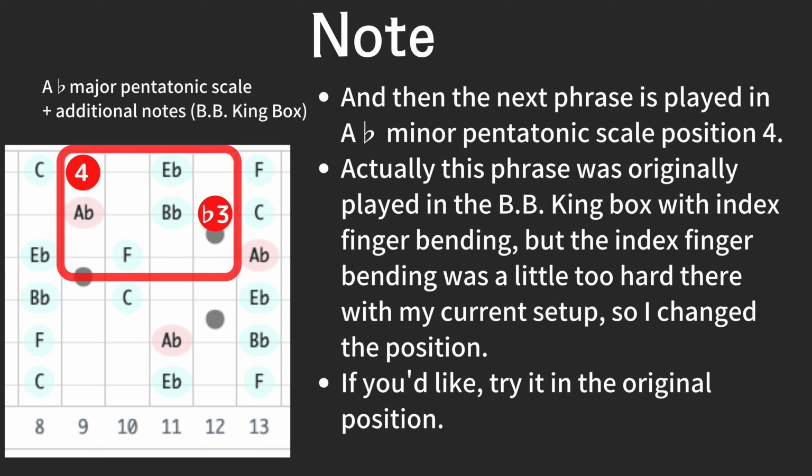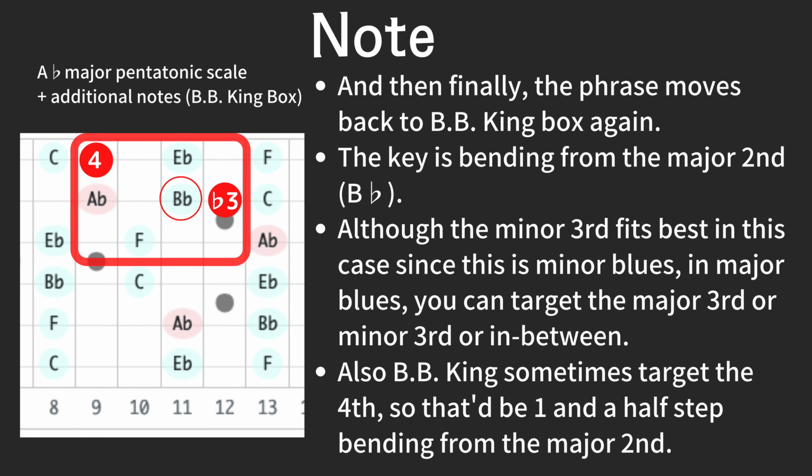Actually, this phrase was played in the BB King box with index finger bending, but the index finger bending was a little too hard there with my current setup, so I changed the position. If you'd like, try it in the original position. And then finally, the phrase moves back to the BB King box again.